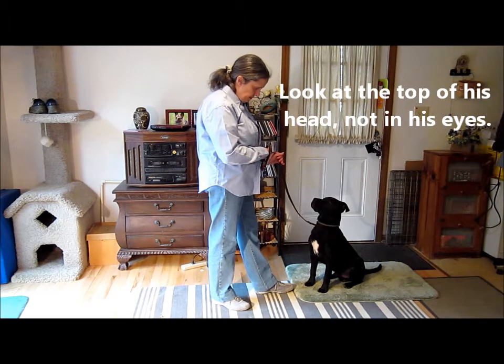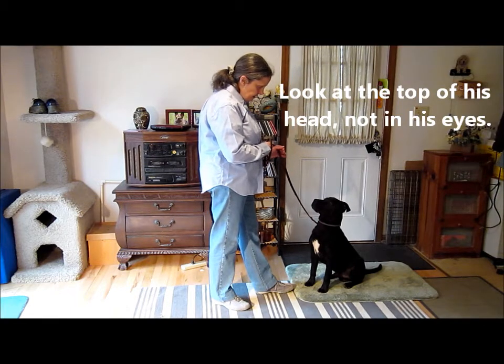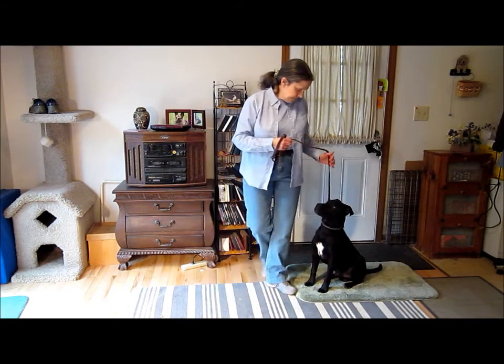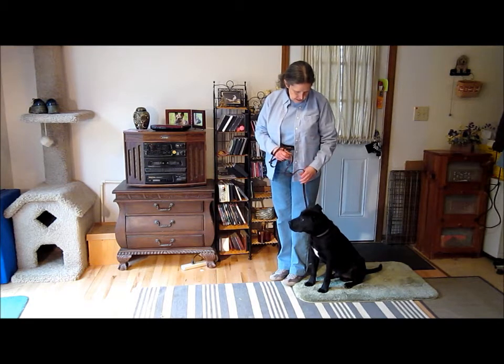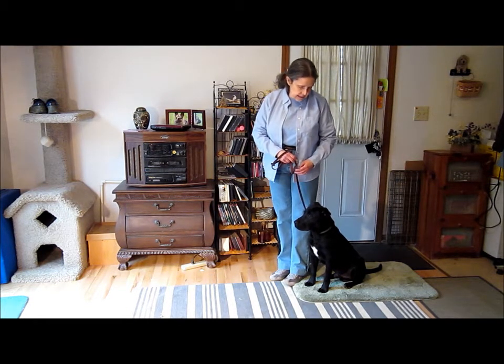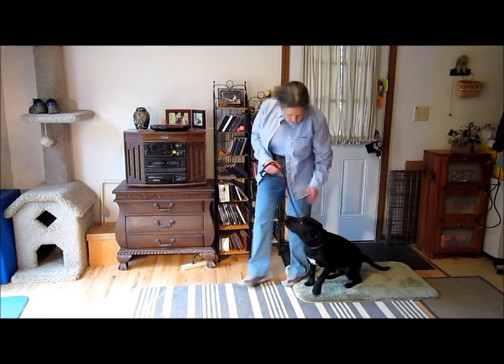Good. Good. And I'm looking here. I'm not making eye contact. Good. Good. Good. Now I applied that pressure because I could feel him starting to lean forward to get up. So I just reminded him I didn't want him to do that. Free dog. Good boy.